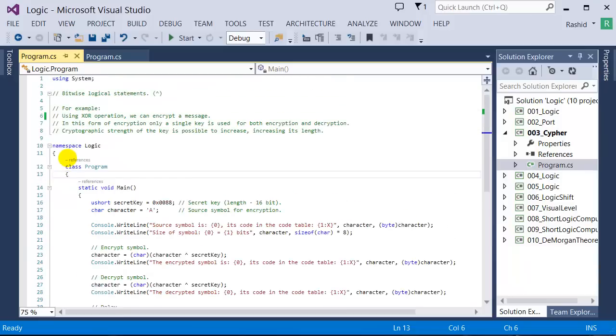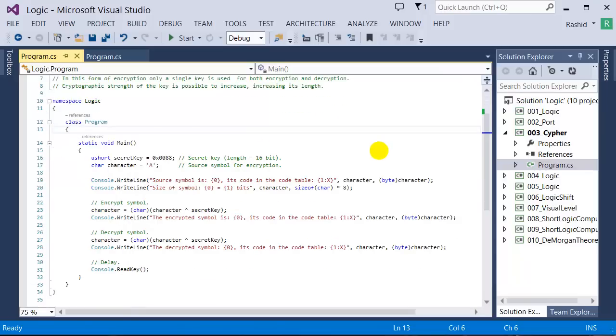This is a very simple example, and we are using the same key for both encryption and decryption for simplicity only. Now, in line 16, we created a ushort typed variable, and we assigned a value of 0x0088. This 0088 is in the hexadecimal format, that's why we have this 0x right here.